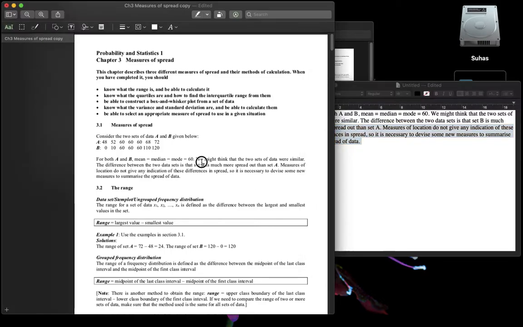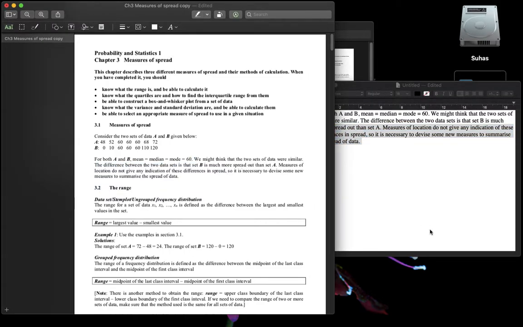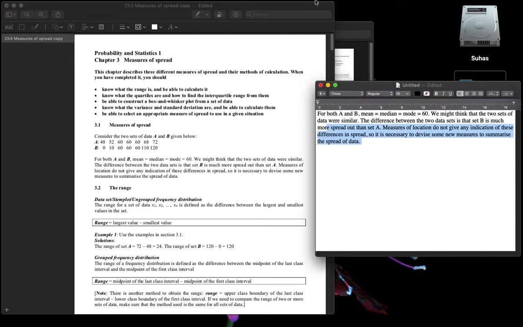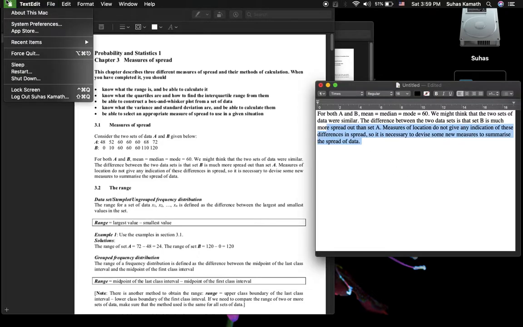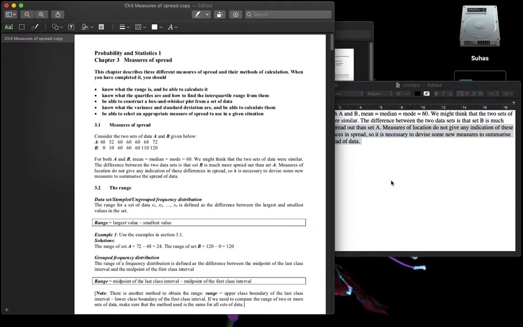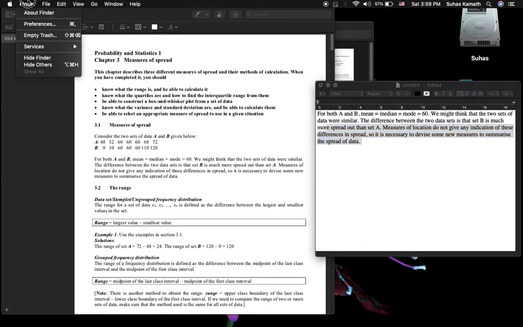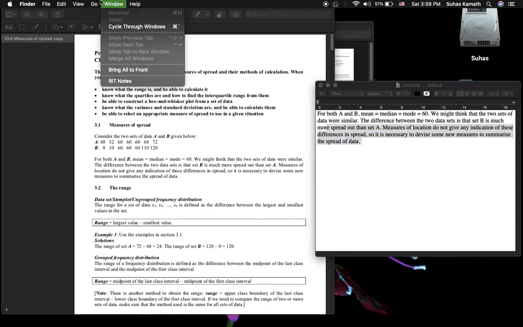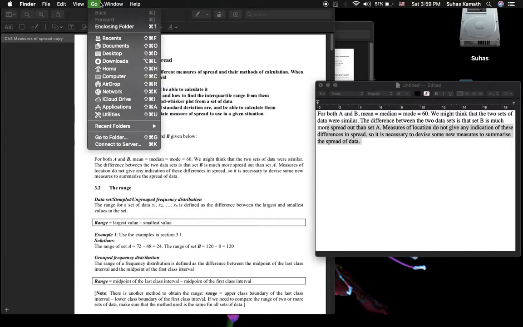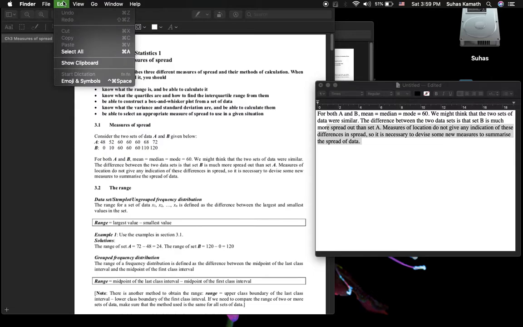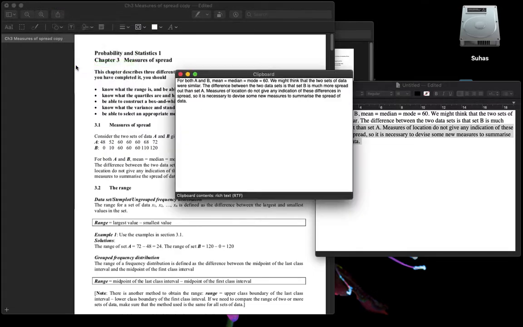It's the same, isn't it? Also, you can just click on Finder, go to Help, go View, Edit, show clipboard. So this is the clipboard, okay?